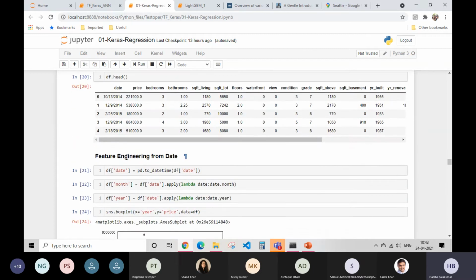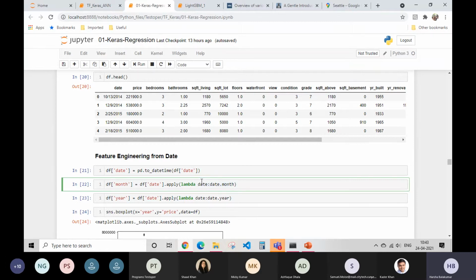Okay, and then feature engineering from date, what I told you. He's basically converting this to a data frame, and then applying the month. You have a function with which you can get the month, and you can get the year. The syntax is you take the column value and apply a lambda function on it to get the details.